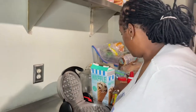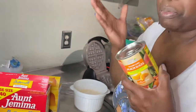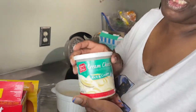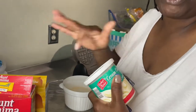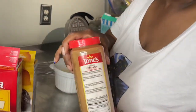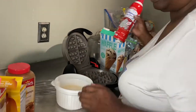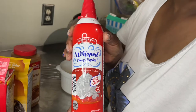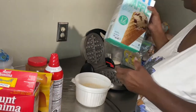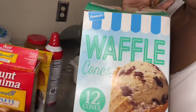A can of peaches, sliced. You can chop them up whatever you want to. A jar of cream cheese. That's for your drizzle. That's for the topping. And cinnamon. Okay. Whipped cream. Any brand would do. In a can. Some waffle cone, that's for your crust, y'all. You ain't gotta do no pie crust. I'm gonna show you how you do it.